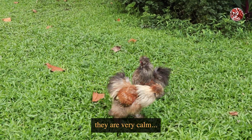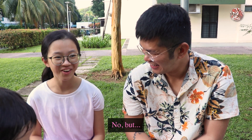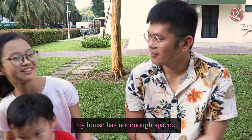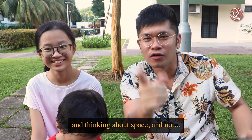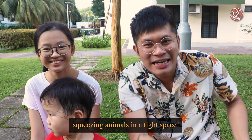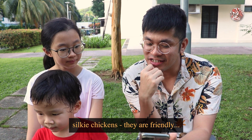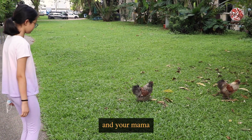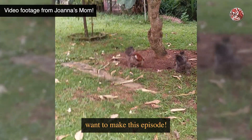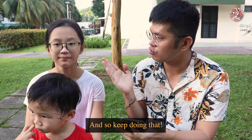Now that you know that they are very calm, would you ever want to keep one as a pet? No. Is it because you are scared of them? No, but my house doesn't have enough space. Not enough space? She's so wise — she's only eleven, and already thinking about space and not squeezing animals into a tight space. That's perfect. And even though you may not want one, silky chickens are friendly, and you are also friendly. I just want to thank you and your mama for writing in and wanting to make this episode. It's really important to stay curious and to keep caring for nature, so keep doing that.